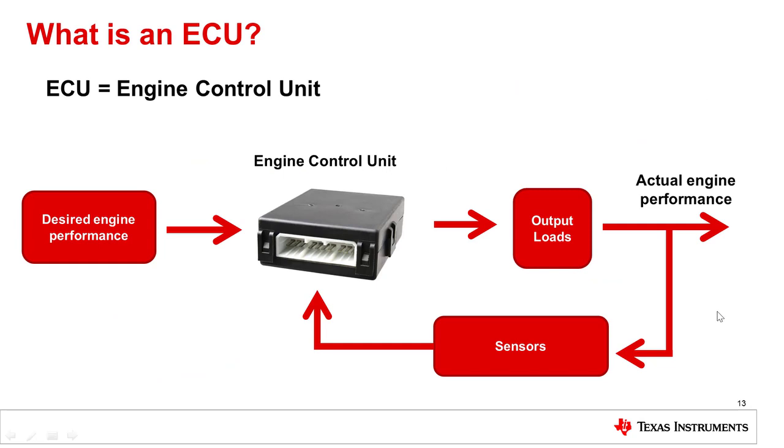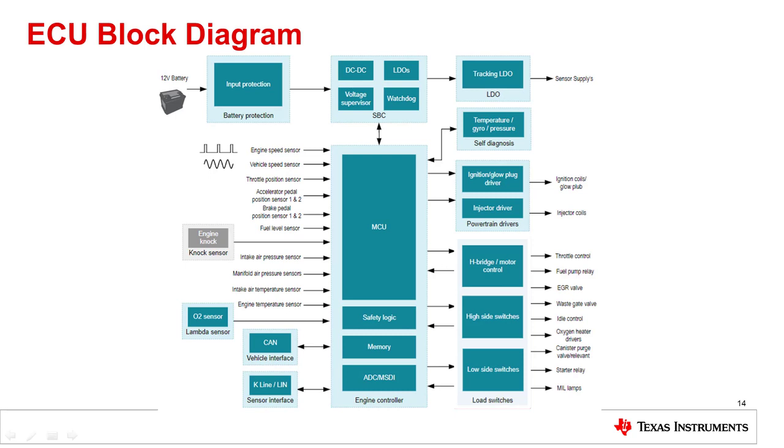To control engine outputs, we need to use an engine control unit, or ECU. An ECU is a special automotive CPU that takes input data from all sensors in the engine system, compares the current performance data to lookup tables, processes the data to make calculations, and energizes output loads to control processes in the engine platform. By using sensors for feedback, it creates a closed-loop system that significantly increases the efficiency of the engine. Let's take a look at how everything falls in a reference diagram for this end equipment.